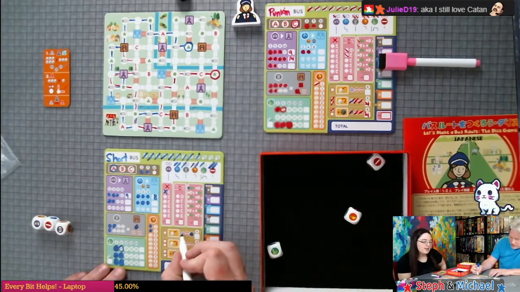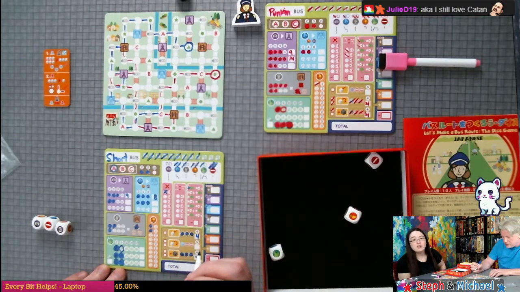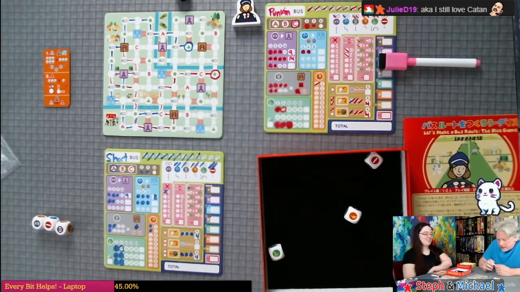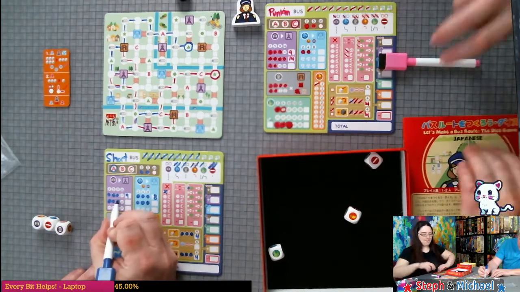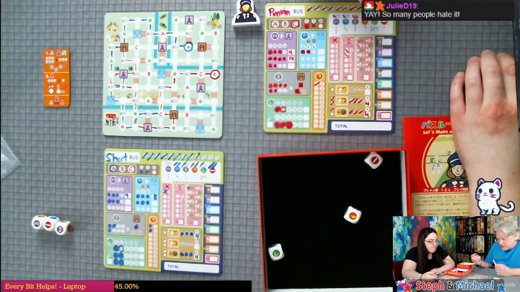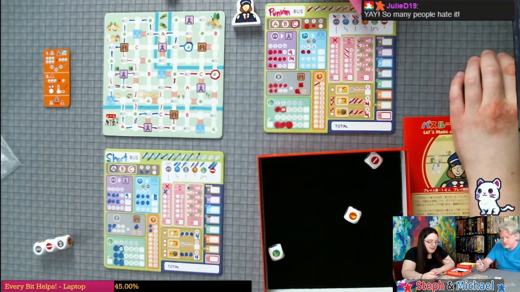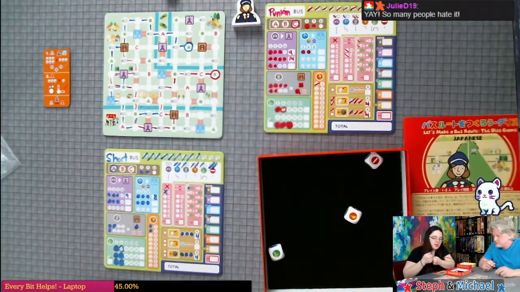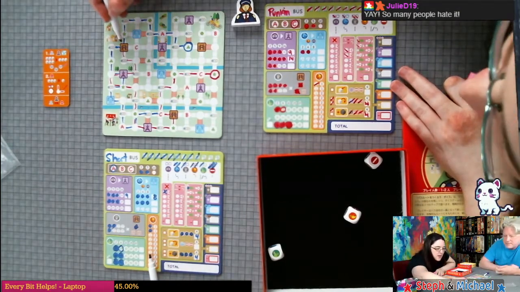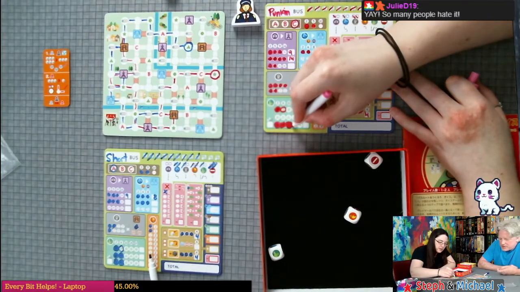I'll take these. Hey, Catan is great. I still love Catan. I'm not new, but I still love Catan. I could go ahead and roll this. I get two opportunities. No, not gonna roll it yet. Gonna save it. I can't take green. I can't take yellow. I have to take a one. Let's go get this star. Yay, did it. Traffic doesn't hurt.